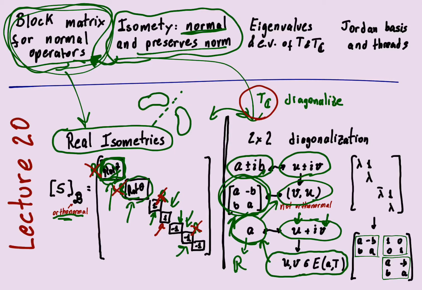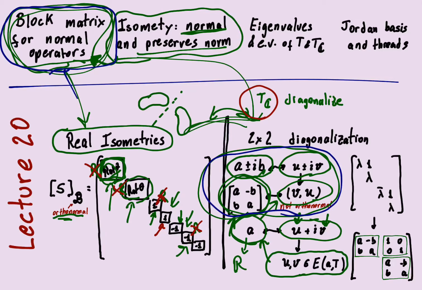So see, these two topics, they're not completely unrelated. They are related through this underlying principle, which was not so apparent in the first part of the lecture because it was already built in on what it was built on top of, which is the block matrix for normal operators.